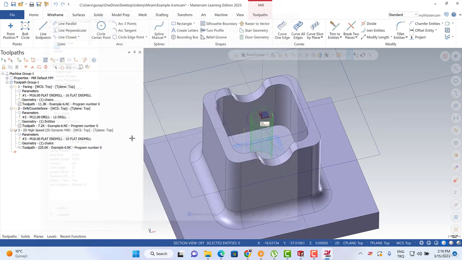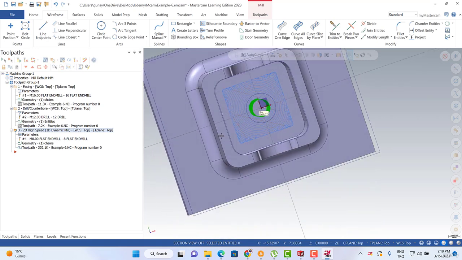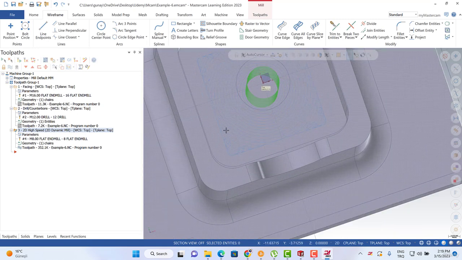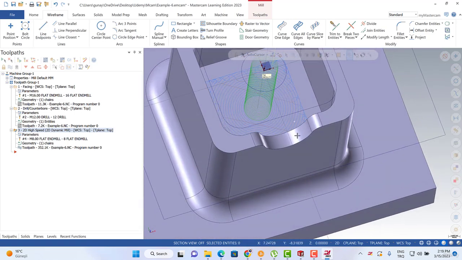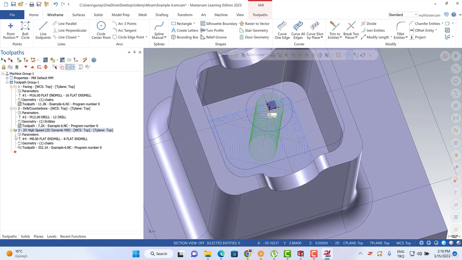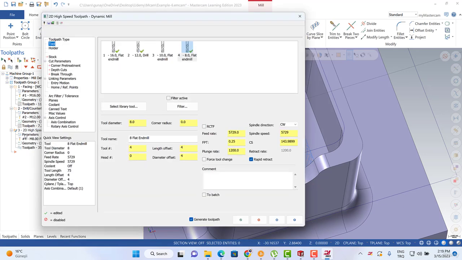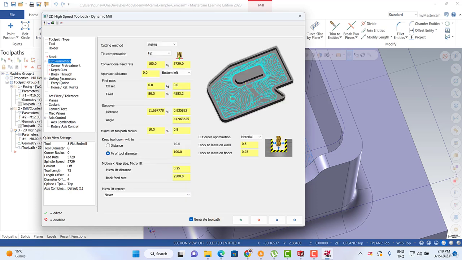Let me recalculate all my toolpath according to that. You can also see the sharp corner process created automatically by Mastercam. This is quite important when using the 2D high-speed toolpath, so you can organize that here.